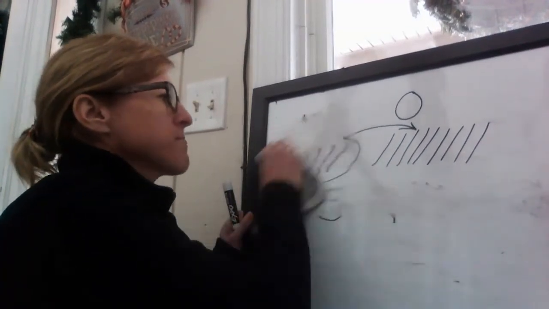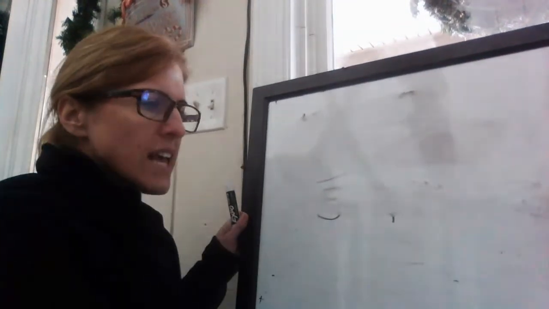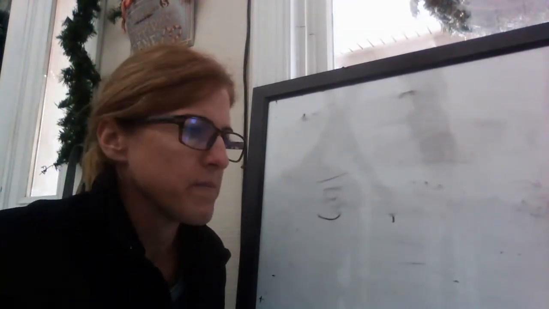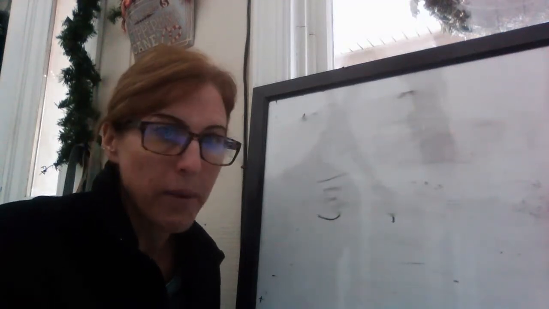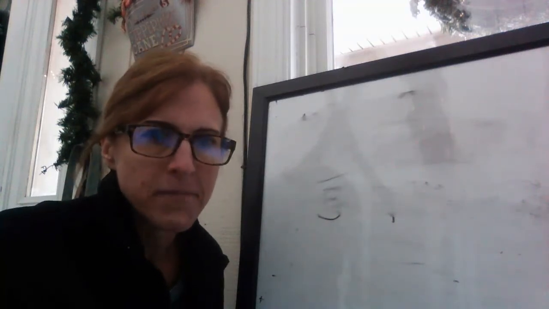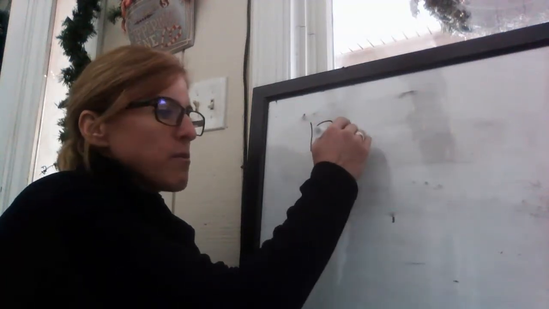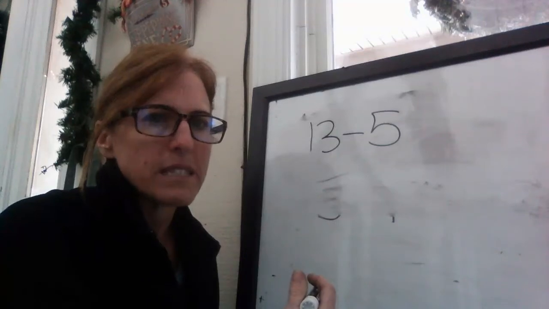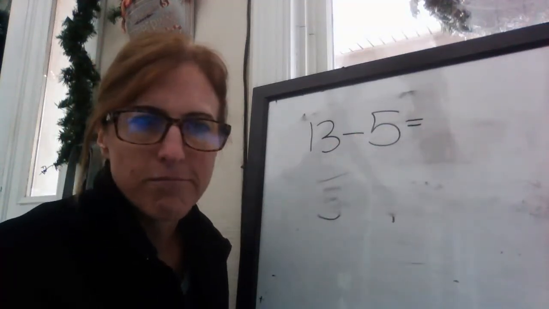And this time, it says, Angel has 13 apples. He gives some away. Then there were 5 apples. How many apples does he give away? Well, give away really is a big sign that we are going to subtract, isn't it? Yeah, so he had 13 apples, and he gave away 5 apples. I don't even have to draw a picture for this, because I know when it says give away that I'm going to subtract. 13 minus 5, we know that fact, don't we?